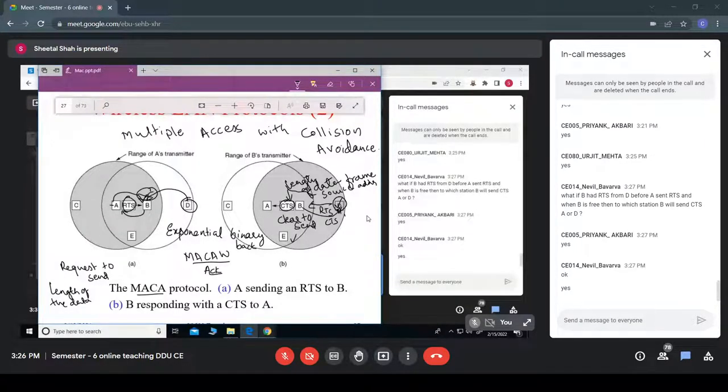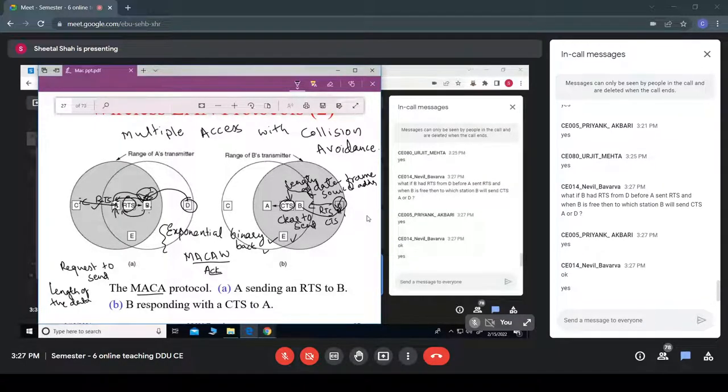And now this backoff algorithm is not meant for the individual station, but it is meant for the source and destination pair. Between A and B, if the number of collisions increases, then the exponential binary backoff algorithm is applied between the two stations. Say suppose A and C want to communicate with this RTS, and if there is no collision, then it is fine, but between A and B, if there is a collision, then they use this exponential binary backoff algorithm. Is it clear? In the earlier case of whatever we have studied, it was for the station itself. But here it was between the source and destination. If the collision is there, then they use this exponential binary backoff algorithm.